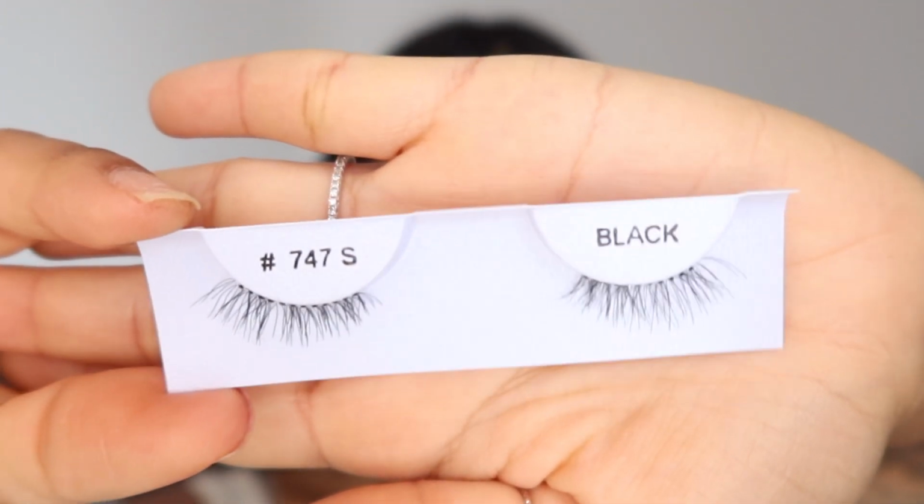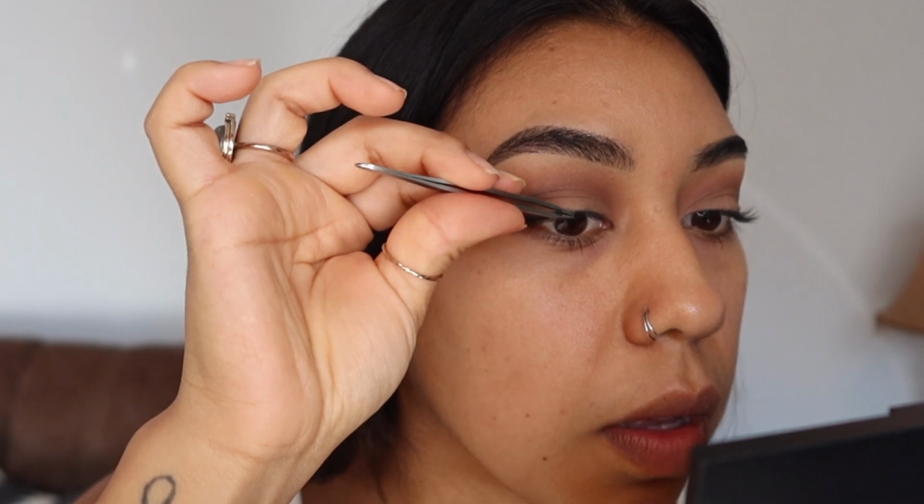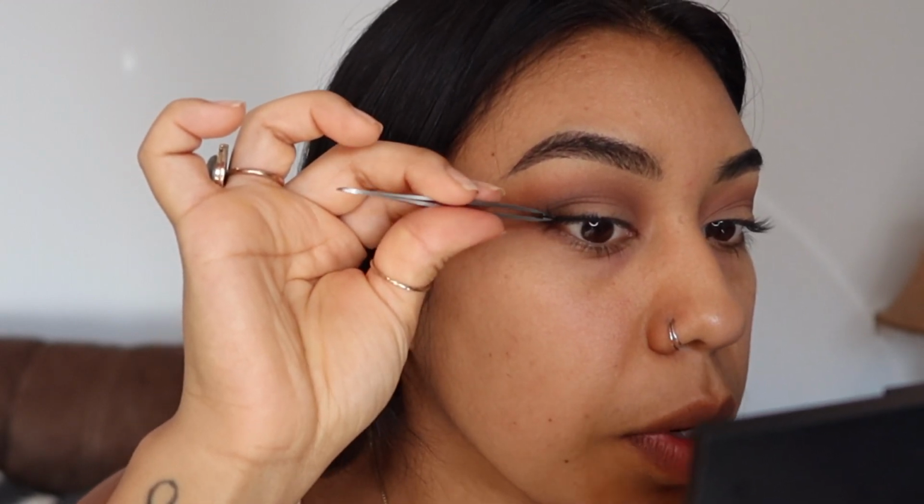Alright, so for my lashes, I'm gonna be using these lashes that I actually get from Naimies. I believe the brand is Elegance lashes. I don't know, I think it's like their brand, but anyway, they're in the style 747 and I already pre-cut them. These are the small. I'm actually gonna be using the inner corner half of the lash that I trimmed, just placing that on the outer corner of my eye to get a cat eye look. These are pretty natural.